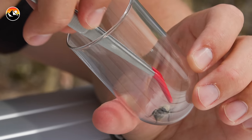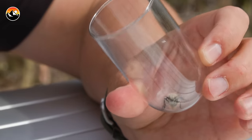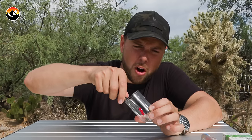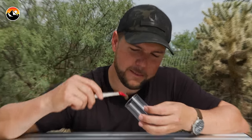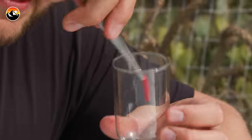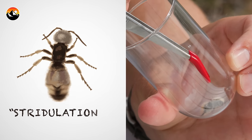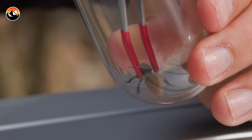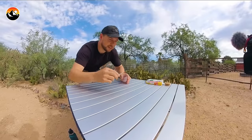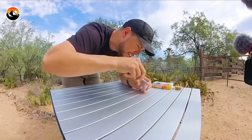This is always the tricky part — getting a grip. They're called the indestructible insect because their exoskeleton is so strong, way stronger than most insects, so I'm not going to be able to crush it or hurt it whatsoever. Do you guys hear that? These insects have the ability to emit a squeak called stridulation — it's a warning distress signal, an alarm siren. This one is doing it right now. Not quite as noisy as the panda ant, but you can definitely hear it. I'm not hurting this insect at all.